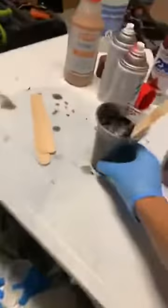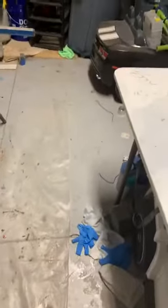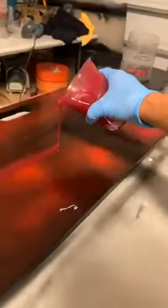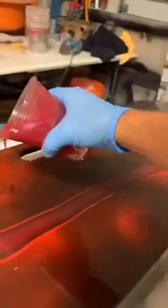Mix up this line, get some craziness going in here. All right. Like I said, layering is kind of what I'm going for with this. If this is going to turn out anything like what's in my head, but by golly, we're going to try.